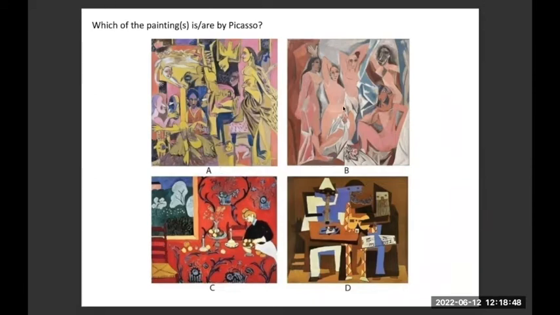Yeah, sorry. Just for your information, the correct answer here is B and D. This is by Matisse, Henry Matisse. You can even look at his work. I'll just type the name of the artist in the chat box. I'm not sure which painting is option A. I really have to search it. I'll let you know after the session this week.